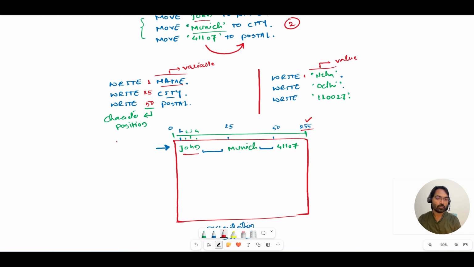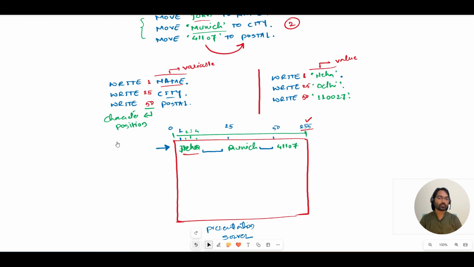So by default it remains 1. It is something like 25 and this is something like 50. It means Neha will get overlapped with John, Delhi will get overlapped with Munich, and the postal code will get overlapped with the existing value. This should not happen, right?